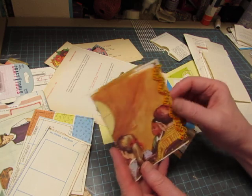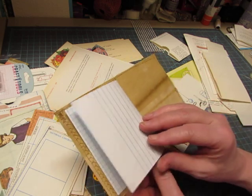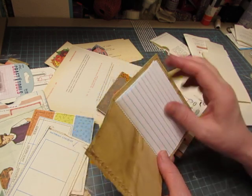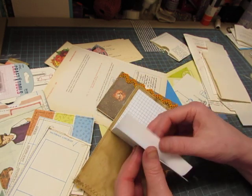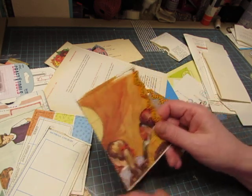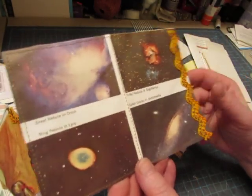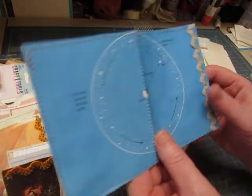And I sewed this rickrack, it's a very colorful rickrack, to it, and then used some graph paper, which has lined paper on the other side. And I used four pieces cut to size, and I mean it's two pieces of paper, but it ended up with four strips to fold in half and to sew into the book. And then I'm making three books, so I wanted to make sure I had a booklet for each journal. So then I took this one and did the same thing, and this one.